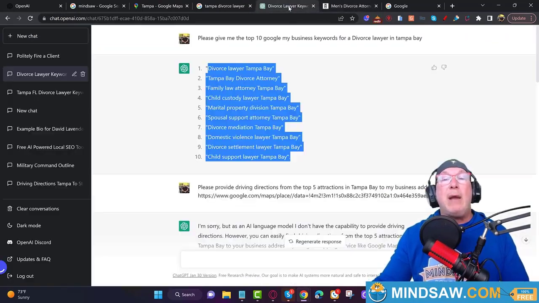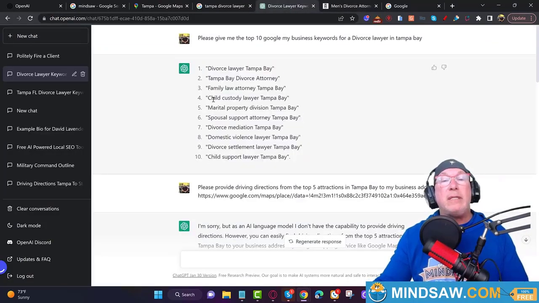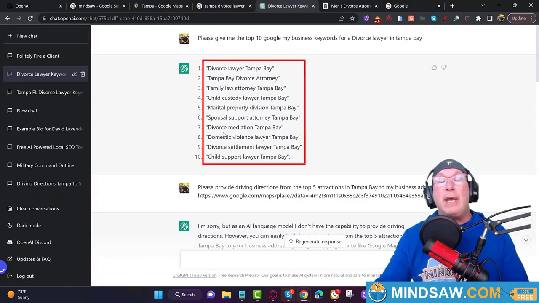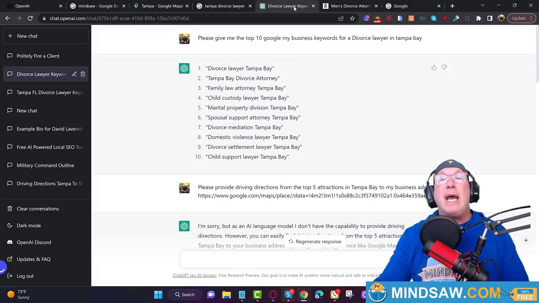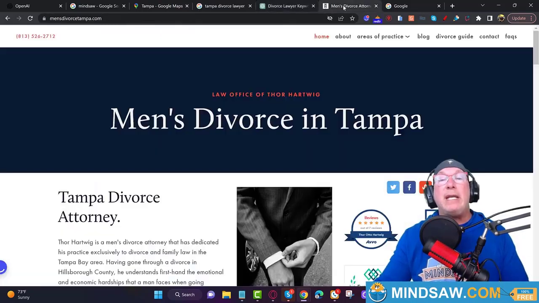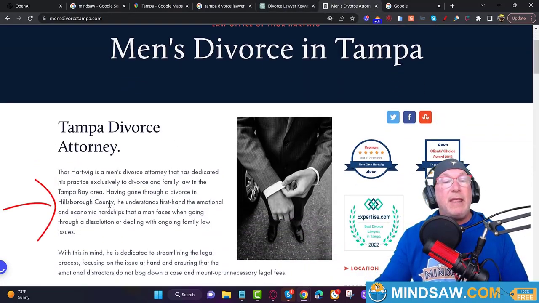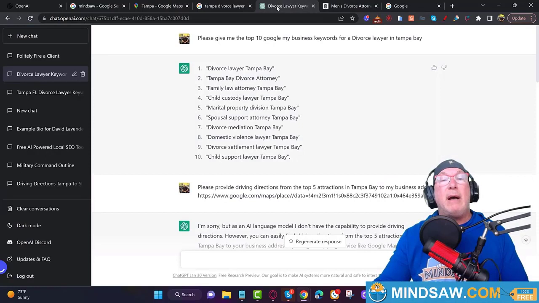Now, what I would do is I would take all these keywords here that Chat GPT says are important, and I would add them all to the H tags and sprinkle them in the content right here. So it says Tampa divorce attorney. Okay, very good. But then maybe later on I could put divorce lawyer Tampa Bay, child custody lawyer Tampa Bay, right?